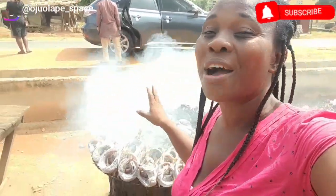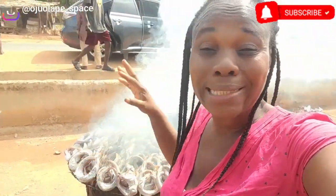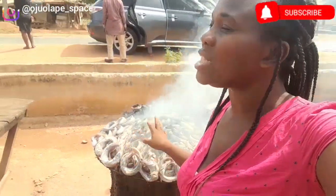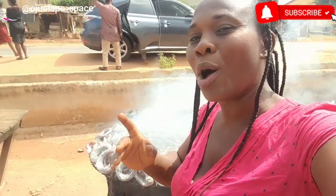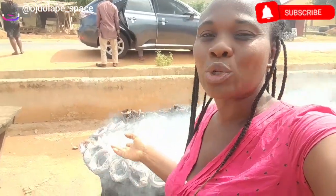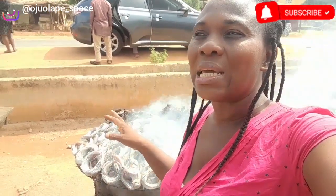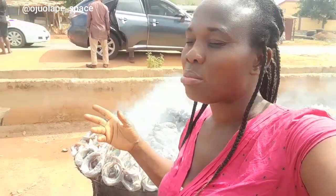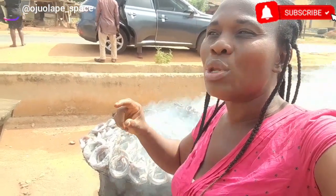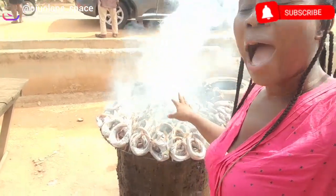And this is cod fish, you can find it anywhere in Nigeria. It's a fish that is available. You can get it wherever you are. And with the economic situation of the country, I think I can call it the cheapest. It has its own unique taste when it comes to fish. Like she mentioned, there are three types of this fish, and most people always go for olosan, that is panla olosan, which I believe has a unique taste when you are cooking with it. So this is our panla olosan, and today I'm bringing to you how to prepare this.